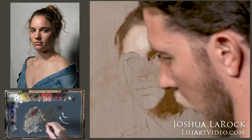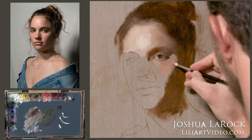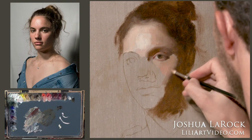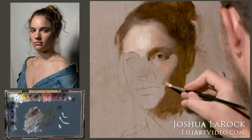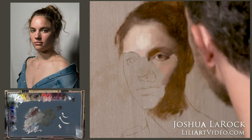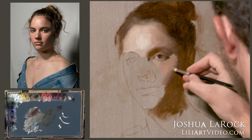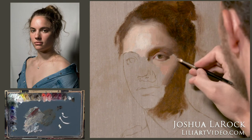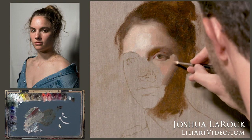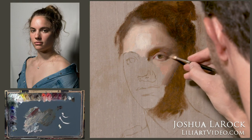A little more French umber, a little bit of Van Dyke brown, as I'm just trying to darken and neutralize that basic starting point and turn this cheek, tip it away from the light. Maybe even a little more. So the paint factor here is still pretty thin. You know, I can still see a good bit of the canvas peeking through in spots.